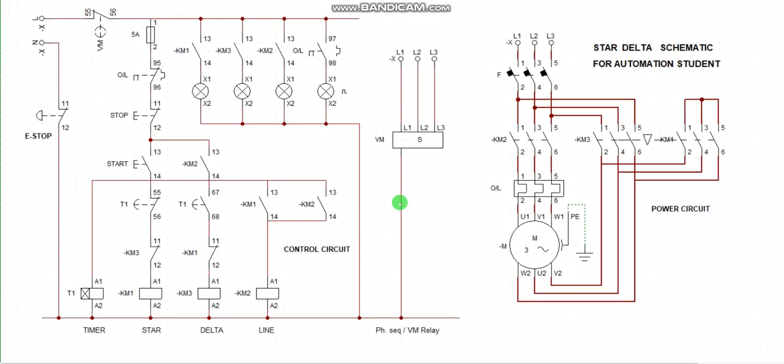All right. This is the control system for star delta as well. It is a conventional method of controlling an induction motor using star delta. Star delta enables you to start the motor at low speed and then go to high speed so that the starting current will be reduced. So that is the purpose of star delta, you know already. So this is the schematic.